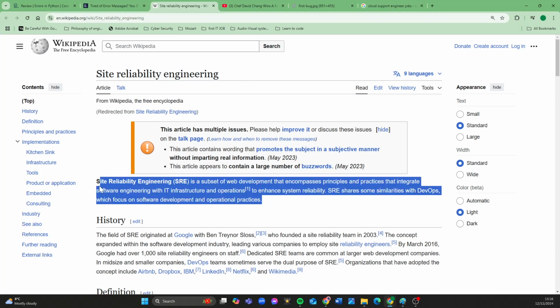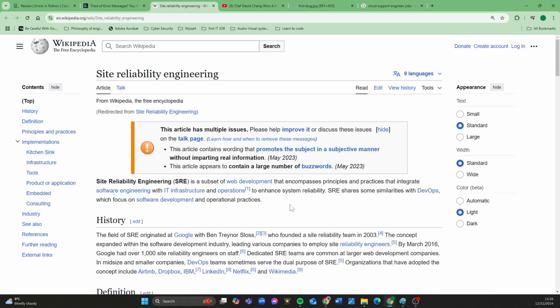Okay, so site reliability engineering is a subset of web development that encompasses principles and practices that integrate software engineering with IT infrastructure and operations to enhance system reliability. SRE shares some similarities with DevOps, which focus on software development and operational practices.